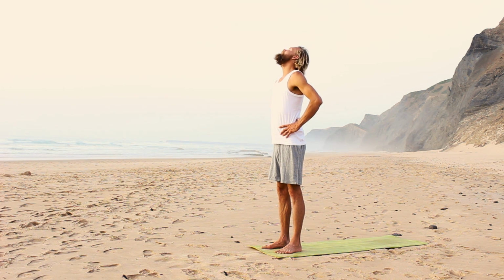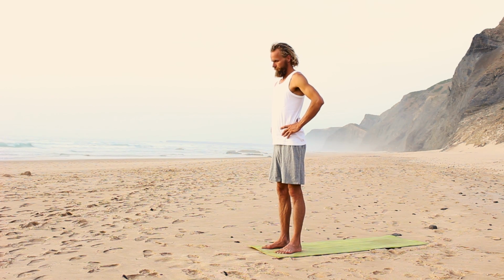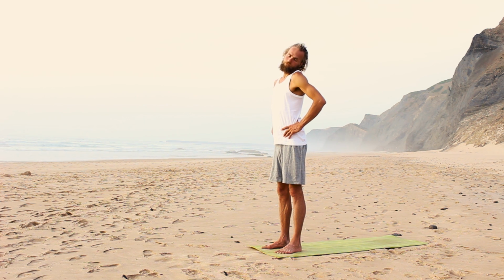So rotating the neck. Make sure that you don't fold the head back too far if your neck doesn't feel so good. For a couple of rotations in both directions, feeling all the neck muscles and ligaments. Gently opening it up.